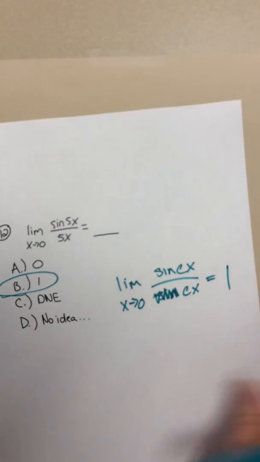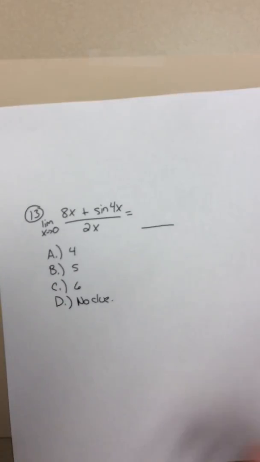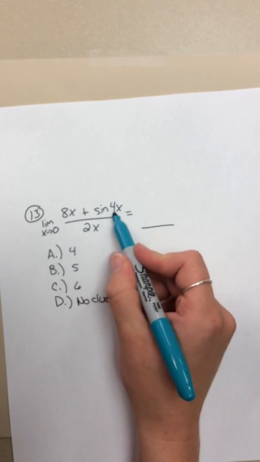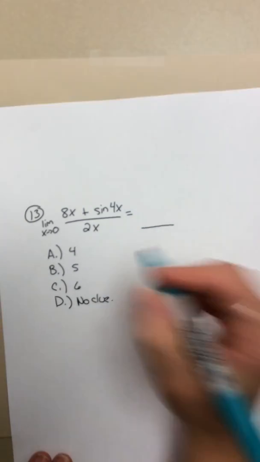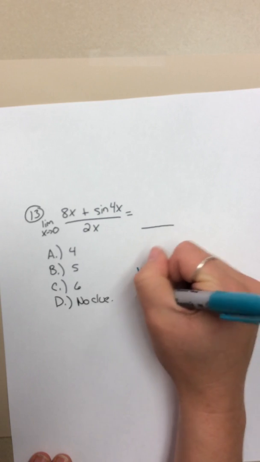Eventually we're going to get to another way that you can do this. That seems like an important part for you to see. Okay, so this one has sine of cx over cx, kind of, but there's a 4x here and a 2x here, and that's no good. So what you need to do is separate this fraction into something that I can take the limit of.